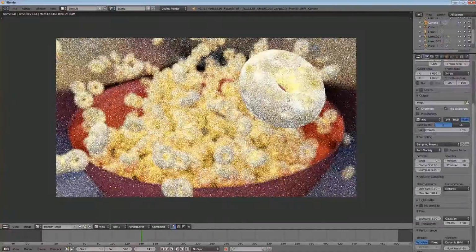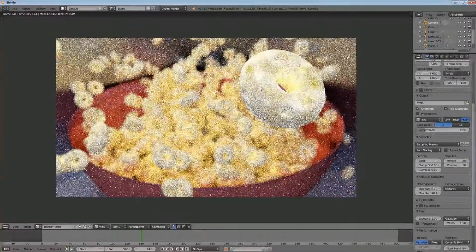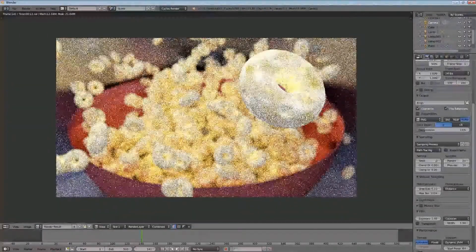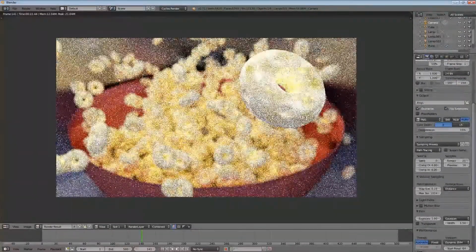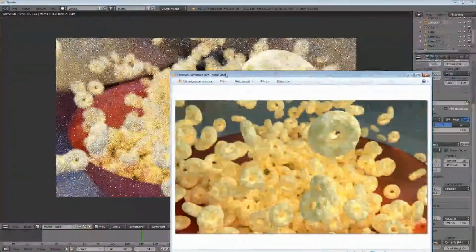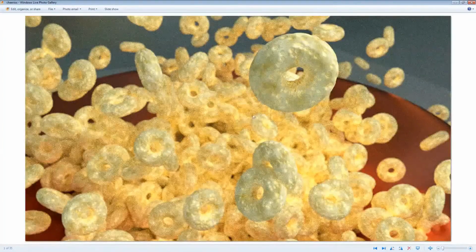Sorry, but it happens. As you can see, this is more in focus. I hope you can see it from my computer, but this is more in focus, and this is all blurred out. And the higher the samples, the clearer this will be, and the blur will look smoother, and this will just look really sharp. So crank these samples up if you want a good render, and imagine this is what we got, because this is a very satisfactory result.